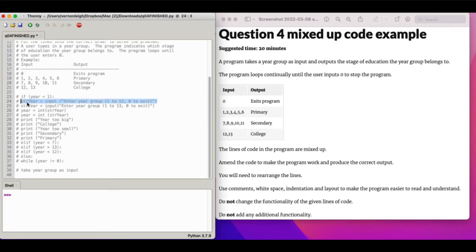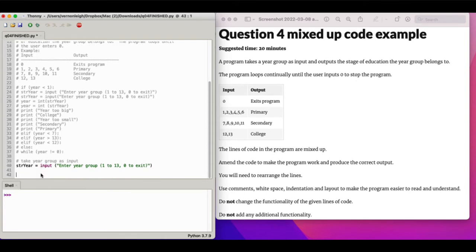So I can take that and I am going to grab it, and I'm pretty confident about this one. I can either copy it or cut it, it's up to you, but in this case I'm going to copy it and put it down here. And the reason I'm copying it is so that if I mess it up, I can get back to it again. Okay, now it wants white space, so I just need to make sure everything's nicely laid out.